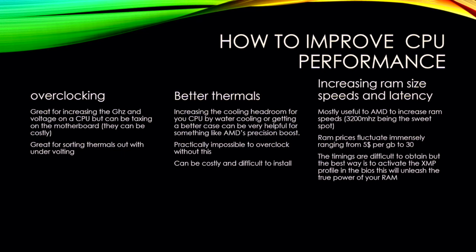The reason why this matters is because lower latency means less time between your CPU communicating with your RAM. RAM prices can fluctuate. In 2016, you probably remember RAM prices being extremely high. Say GDDR5, and obviously not DDR5, we're not there yet, but GDDR5 RAM is quite expensive at the moment. That's why everyone's switching towards GDDR6 with the reboot of the 1650 from NVIDIA. That's graphics card stuff. Anyway, RAM prices are fluctuating at the moment between $5 per gigabyte to around $30 per gigabyte.